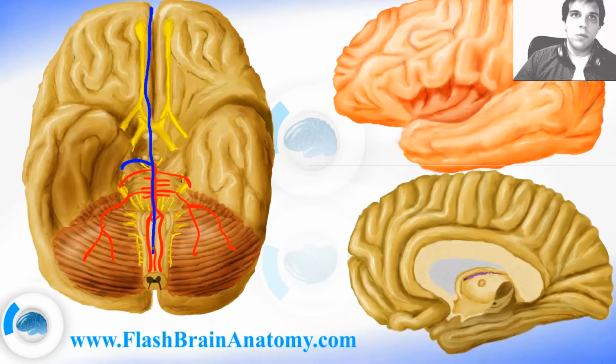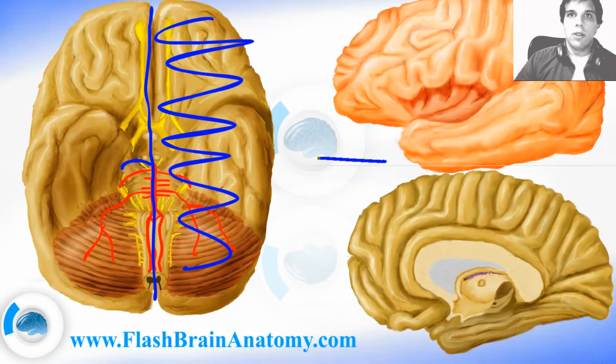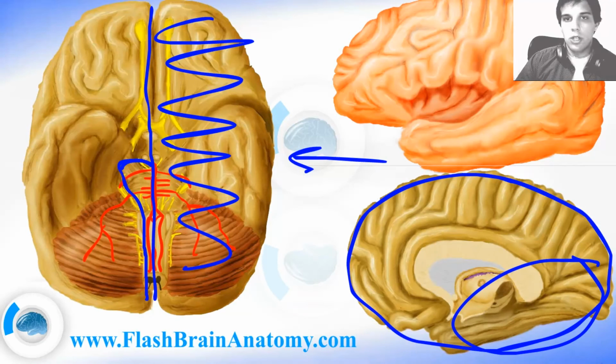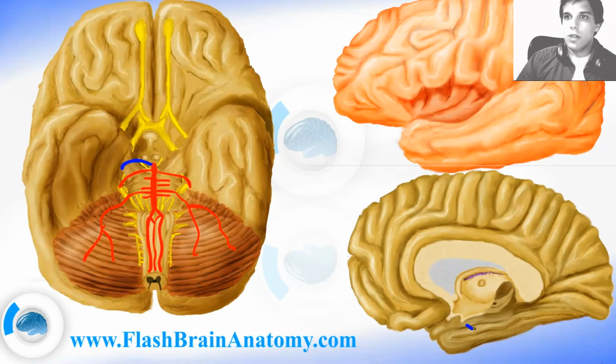So if we cut this part of the brain out and look from this side, we're going to see something like this. And I will illustrate exactly this artery here, how it goes, and it goes actually like this over here. I will illustrate each branch and each artery that comes from the posterior cerebral artery. So first the artery starts here, and it goes like this. First there is an anterior temporal artery. It goes something like this.